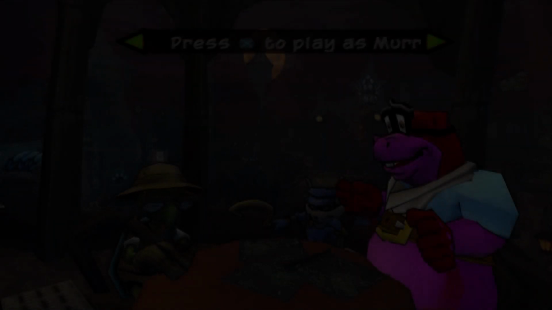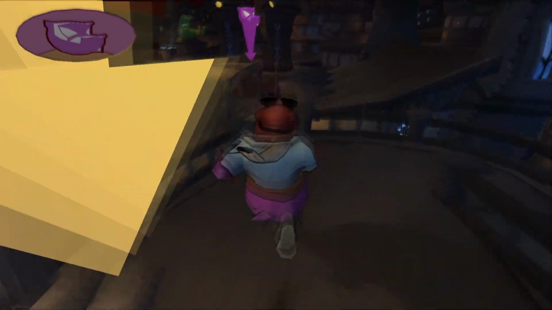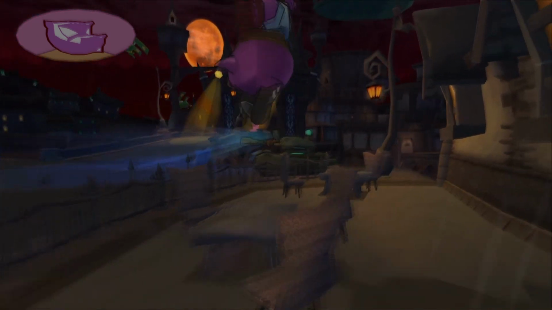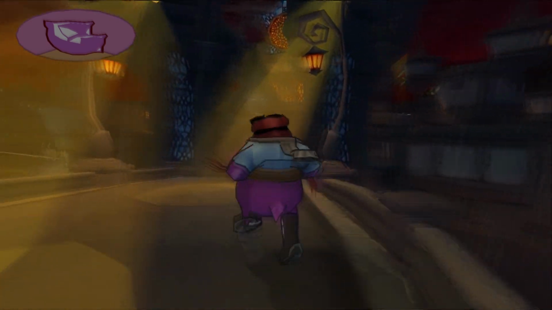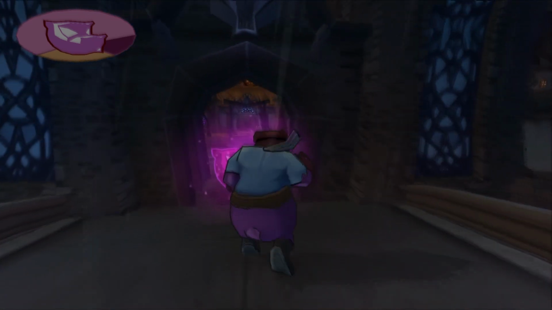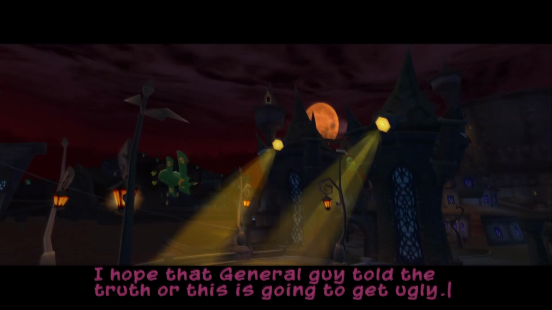All right. We're taking the high road, boys. Murray, get to the castle's main gate and power down those searchlights. While you do that, Bentley and I will climb our way up to the top of the castle. Good luck. No problemo. Aw, oh, what? I almost made it. I hope that general guy told the truth, or this is gonna get ugly.